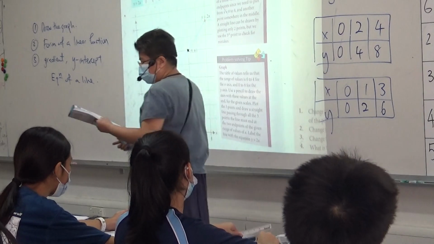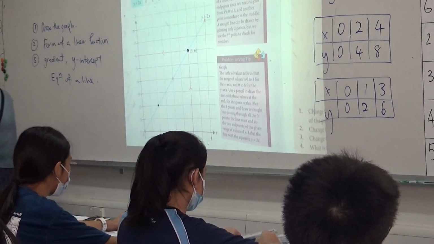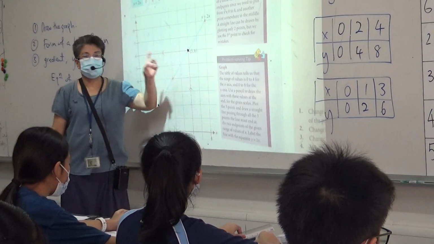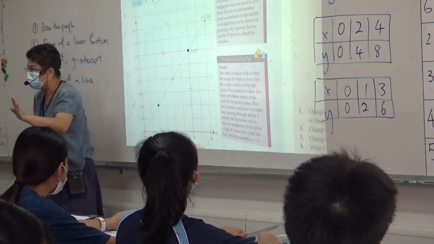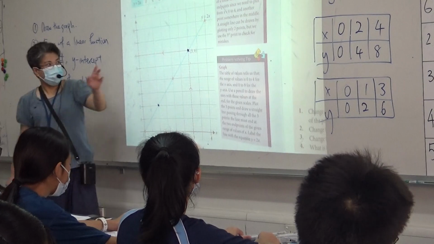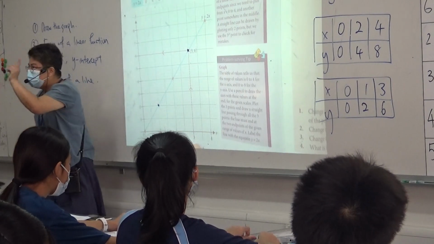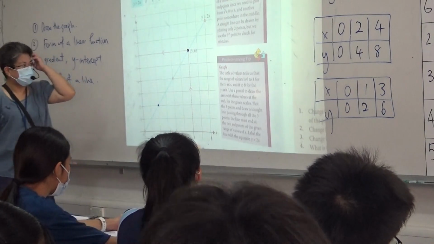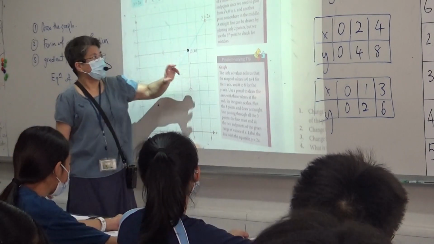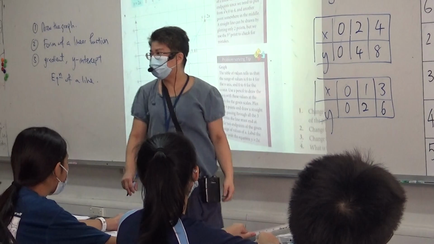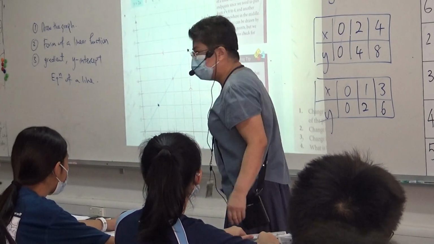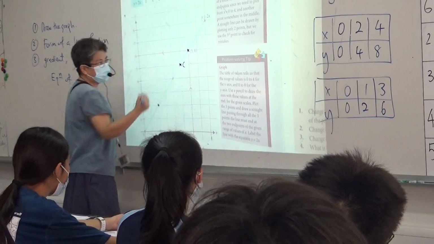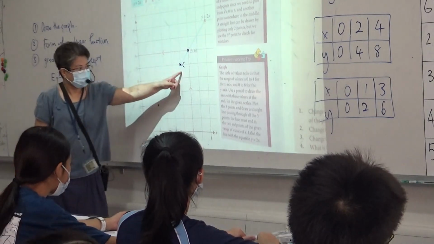Now, I need to stress one thing here. Points on the line will satisfy the equation or the function. Points outside the line will not satisfy the function. What do you mean by that? Can you see that all those points that I plotted, the y is actually equal to 2x? Now, I can choose another point. Can you tell me what is the coordinate of this point? What is this?